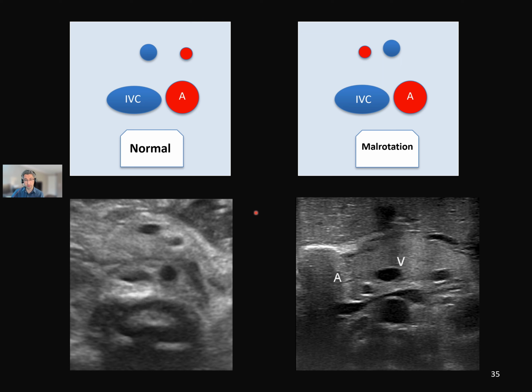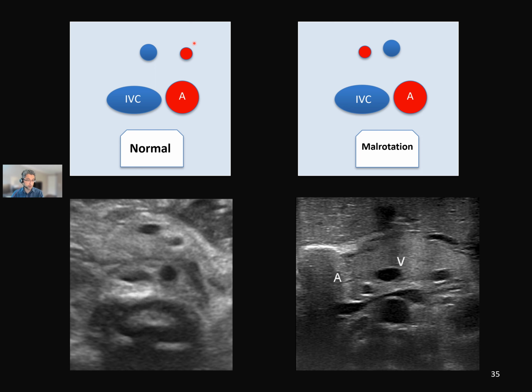So what about ultrasound and Doppler ultrasound for the diagnosis of malrotation? We routinely check the position of SMA and SMV in abdominal ultrasound. So what is the meaning of this? We are basically doing a screening to detect a malrotation. And if we catch it, the patient can have a surgery before a volvulus occurs, and we can save the patient's life. So what we check is the position of the SMA and SMV.